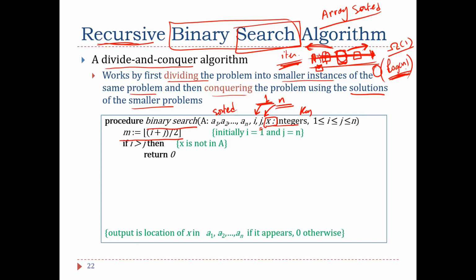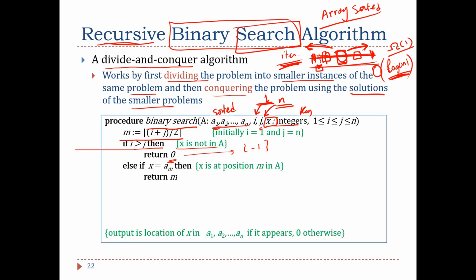If i is strictly greater than j, it means that we have looked up the whole array and we didn't find x in it, so this is why we return 0. 0 is not a valid index, and it denotes that the value was not found. I know that in programming languages, you would return -1 to denote that the value does not exist, because your indices may start at 0.